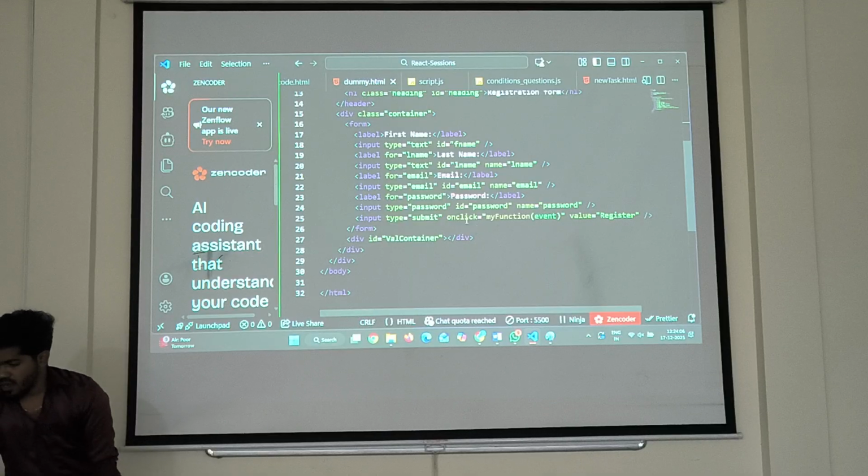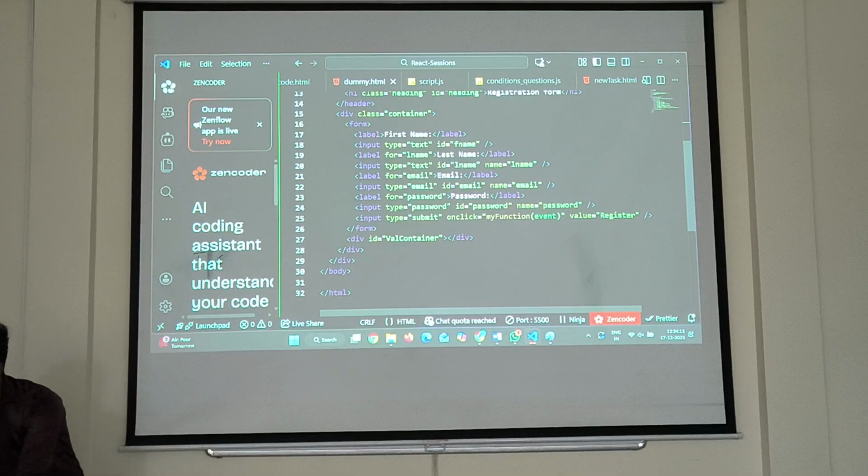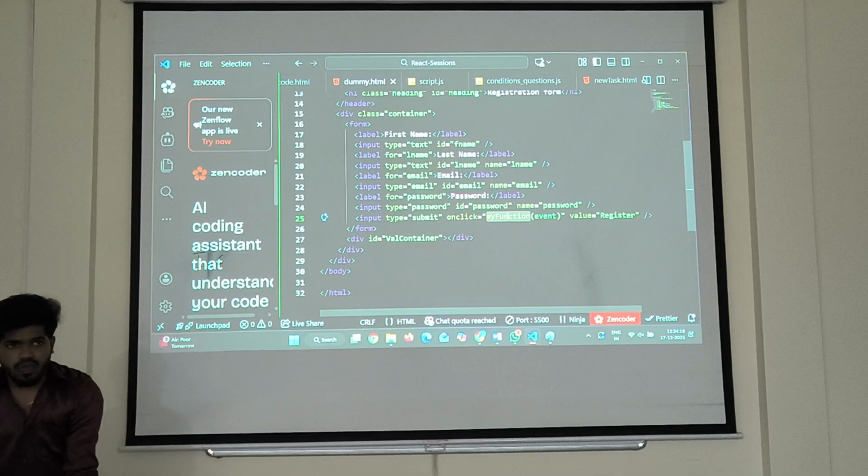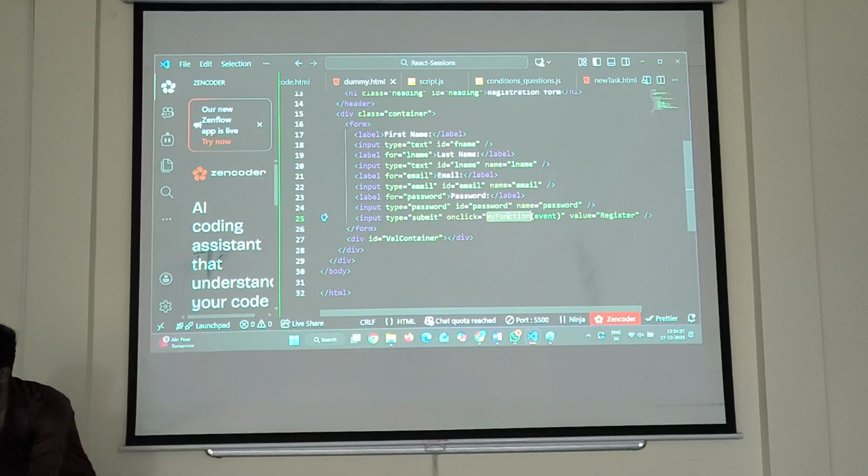Here I have been adding the onclick event. We go with the onclick only. After that we will see hover, double click and scroll. These things will be seen later. Initially we go with the onclick only.